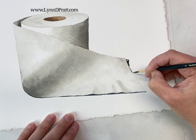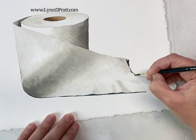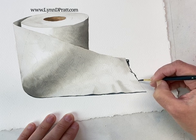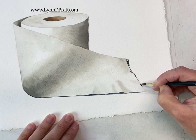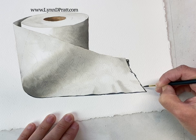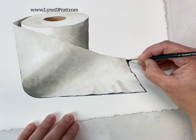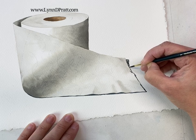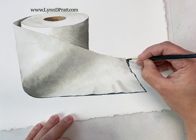So it comes all along. There's a little bit of the shadow that goes up on that. I'll put a little bit in more there. And then it comes out a little bit after these areas that are lifted a little bit. And again, I've exaggerated those in just a little bit more than they are to make it more interesting. And then the edge of that paper has a slight rough texture to it. So you don't want it to look completely flat, because where it does tear has that slight bumps to it.